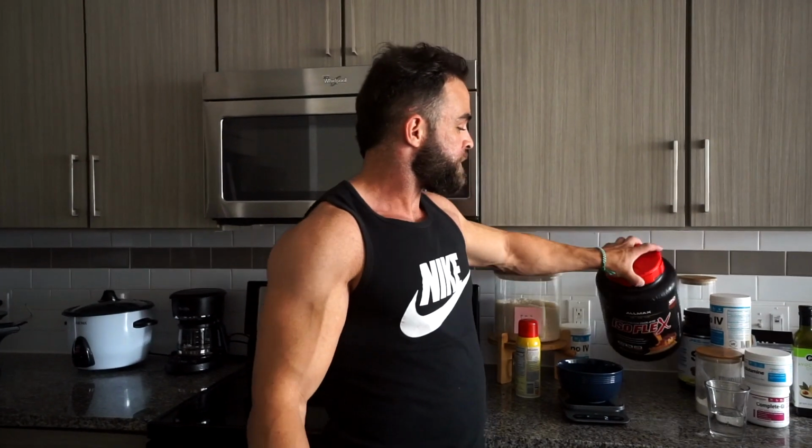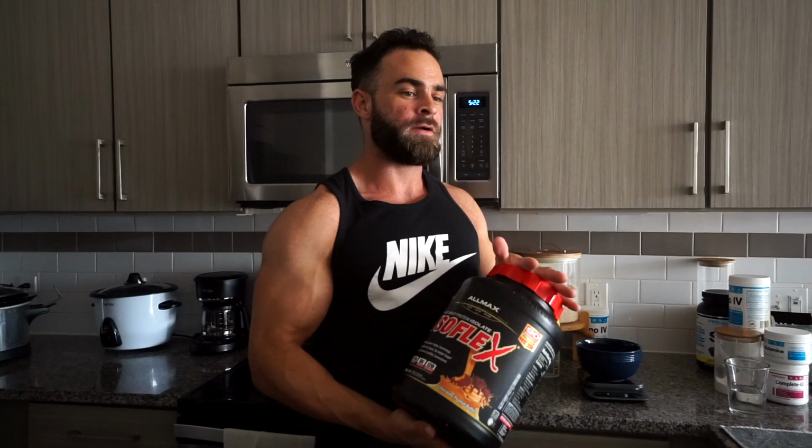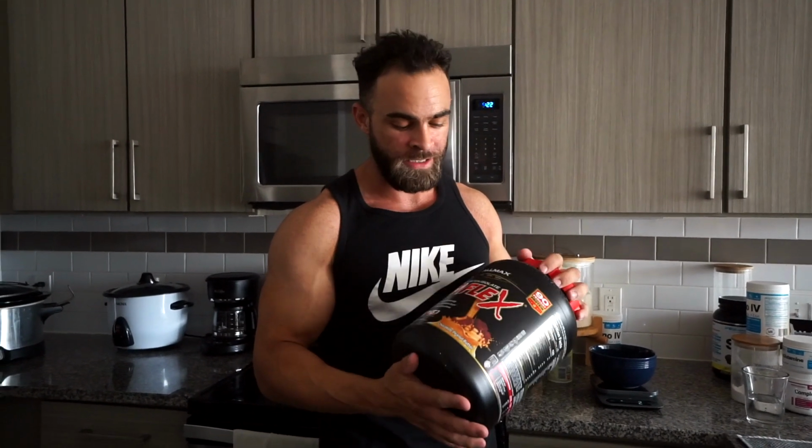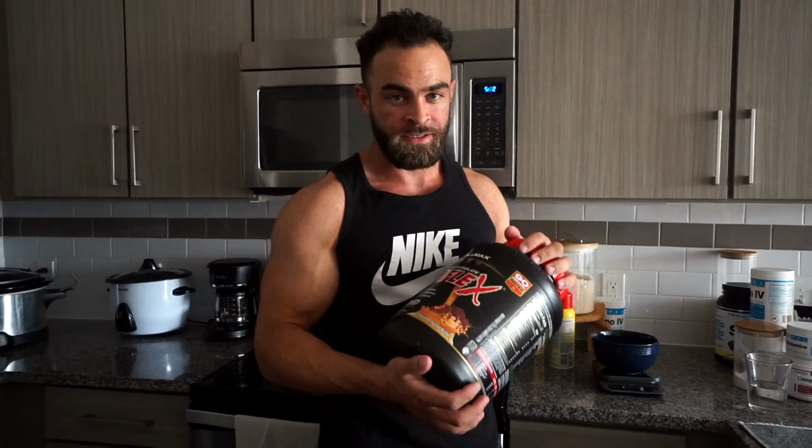So what we're going to need is a high quality protein powder. This has been my go-to favorite protein powder for like the last 2 or 3 years now. This is Isoflex chocolate peanut butter from Almax. I get this at Southern Muscle.